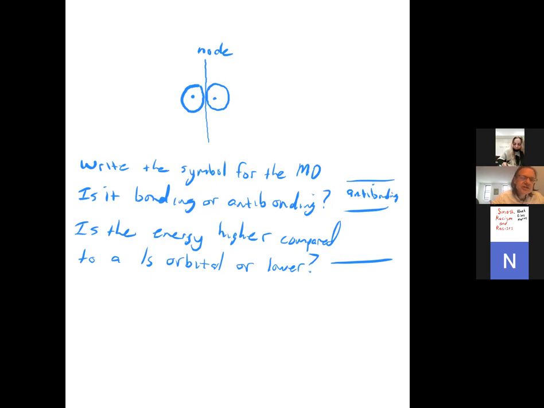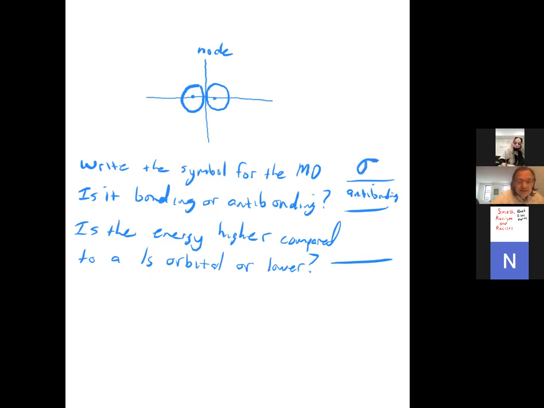Now the only question is, really, is it a sigma or is it a pi? And remember, for the pi, you cannot draw a line between both nuclei and the orbital. But for this one, you can. You can just draw a line through the middle of the orbitals, right? You're going right through the center of the orbitals and you're going through both nuclei. That's a sigma. That's what a sigma bond is when you can draw that line.